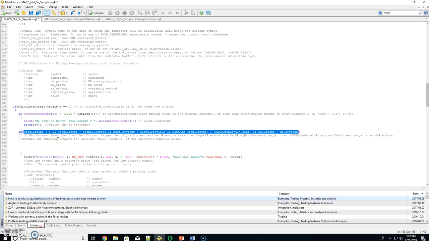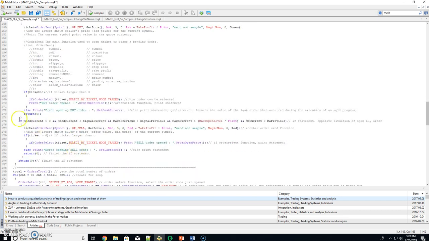That means we need to buy more orders to make money. And the same thing with this if statement, because if the MACD current is larger than 0, that means compared to the market, we have more orders than the market. So we need to sell the orders to make more money.